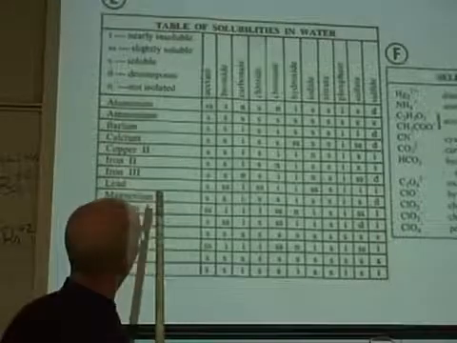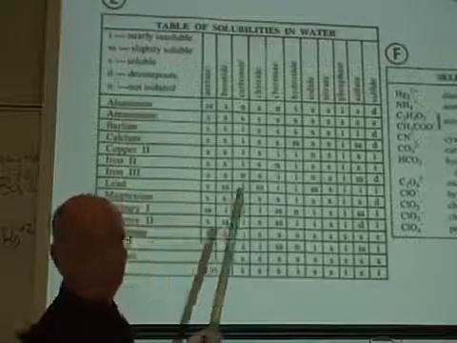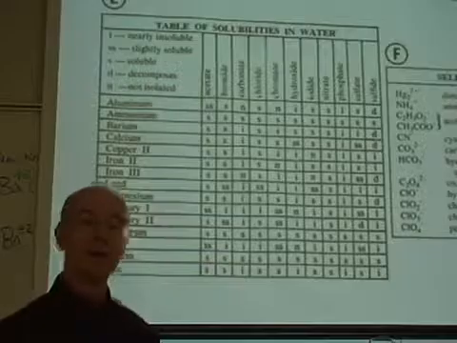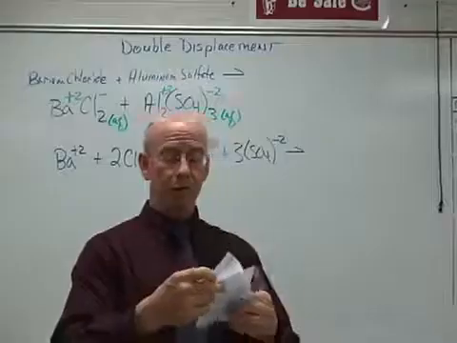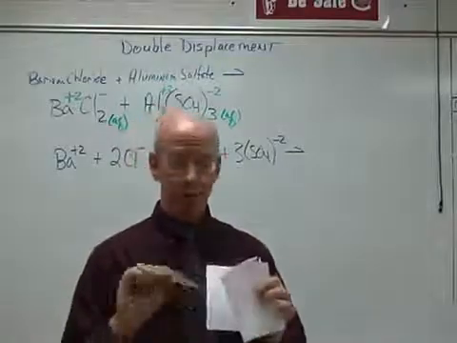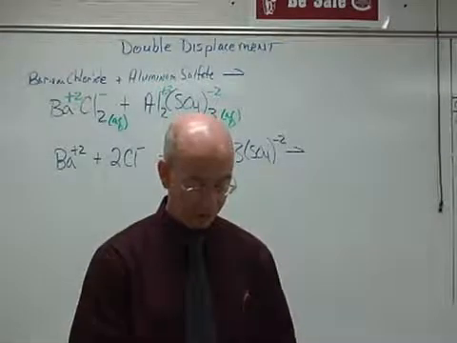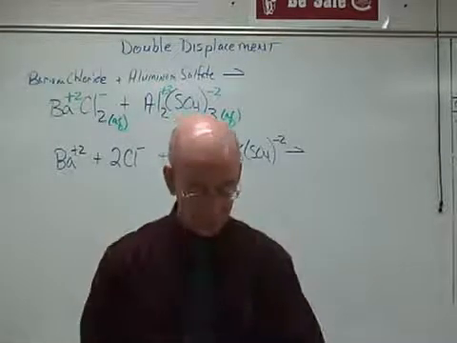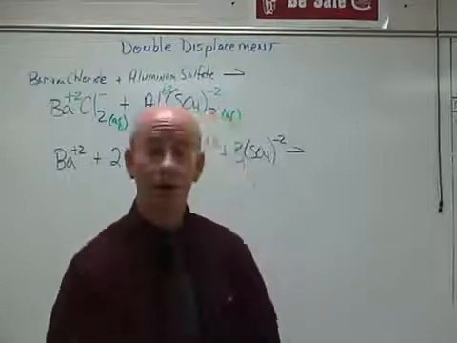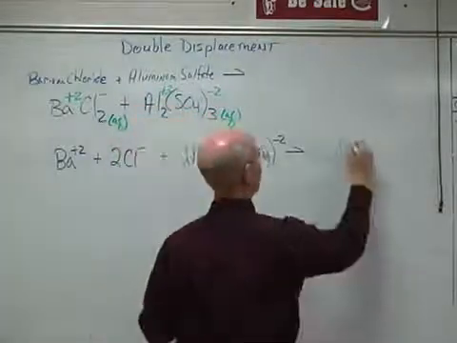If we look at what's left over, we had aluminum and chlorine. Aluminum is here, chloride is there, and that is soluble. It means it's aqueous in water. That's how we determine this reaction. And with my papers that I made, I could do the same thing. I switched them around. Barium now is going to go with sulfate. And then that leaves me with aluminum chloride, which is what we just talked about. So let's write it into the equation.